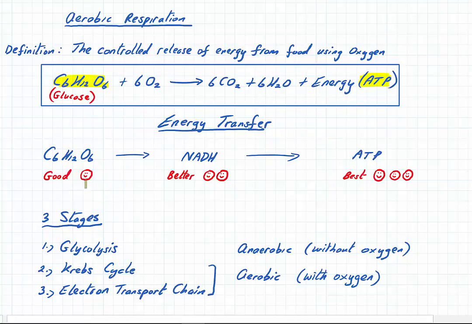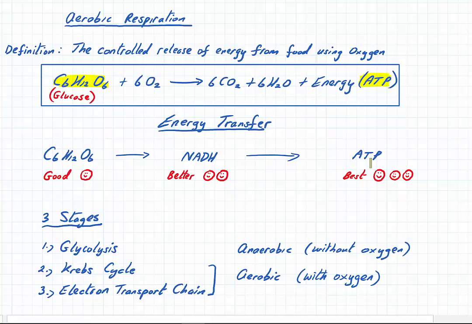Now, since energy is key to what respiration is really about, I just want to give an overview of some of the forms of energy we'll be coming across in this lesson. As I said, energy starts off as glucose, the C6H12O6 molecule. We're trying to get it into ATP, but sometimes throughout the lesson we'll see that the energy is in this intermediate form called NADH. NADH is a carrier molecule, a type of shuttle that shuttles energy from one place to another in the cell, and when it finally arrives at its destination, the energy is converted to ATP. If you want to find out more details about these molecules like NADH and ATP, I've done a previous lesson on these and the basic chemistry of how they work.